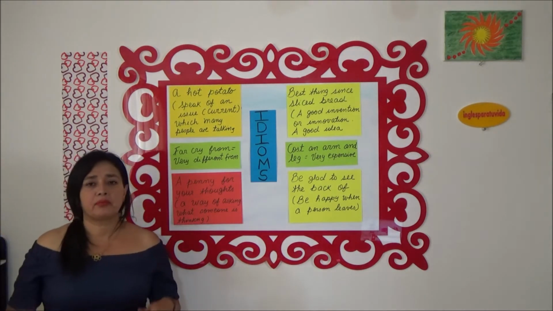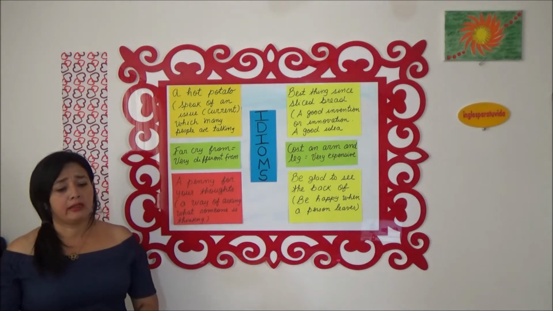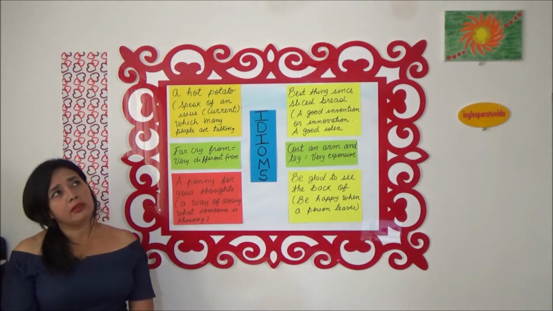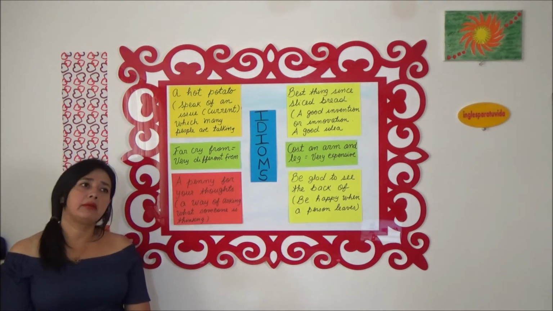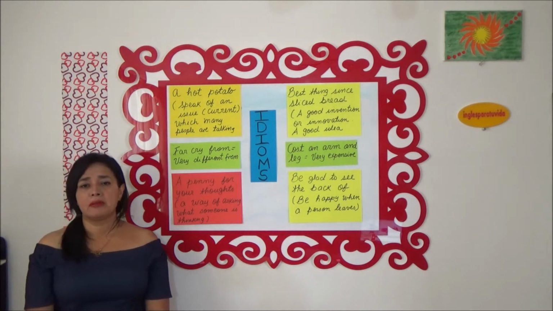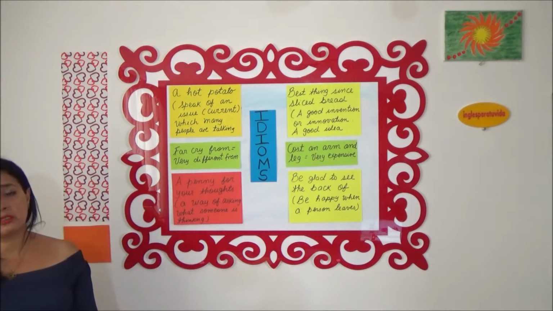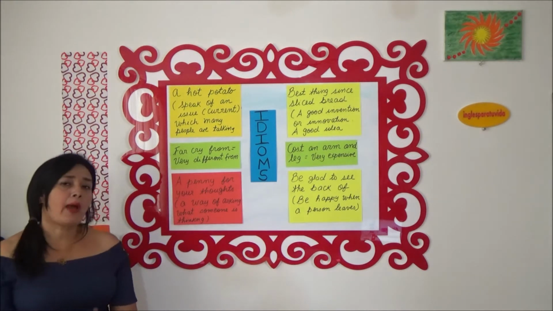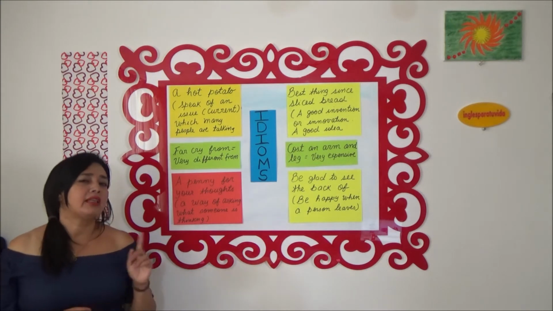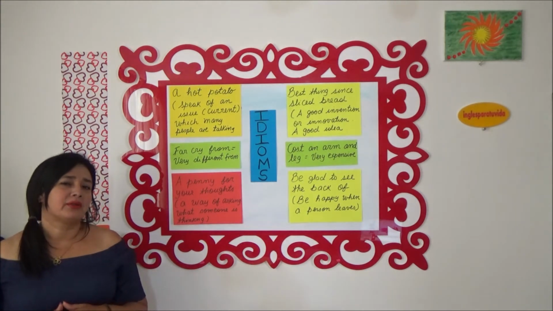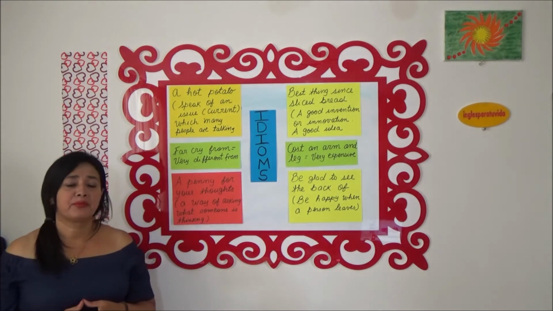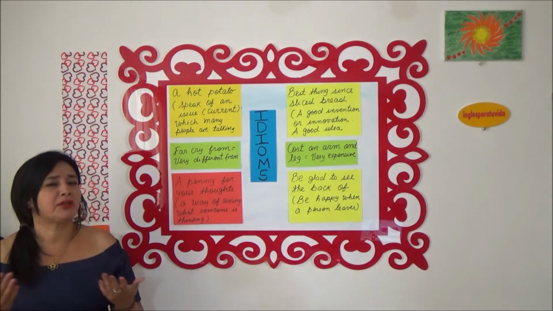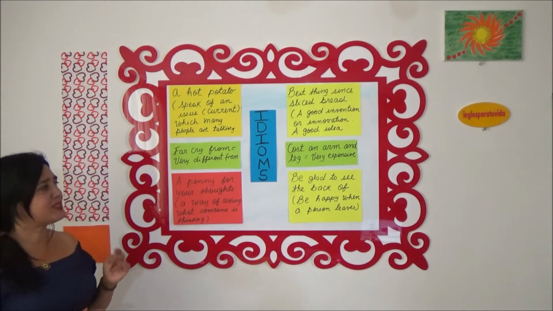For example, you get to your job and there is a meeting in the room, and you see somebody staring at a point in the room, but not at a specific person or for a specific purpose. You can get closer and say, I'll give you a penny for your thoughts. That means I am really concerned, and I would like to pay you if you tell me what you are thinking about. Nice expression.